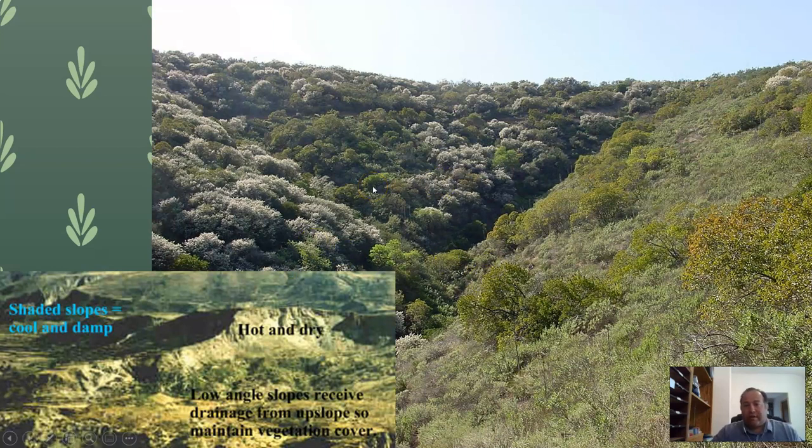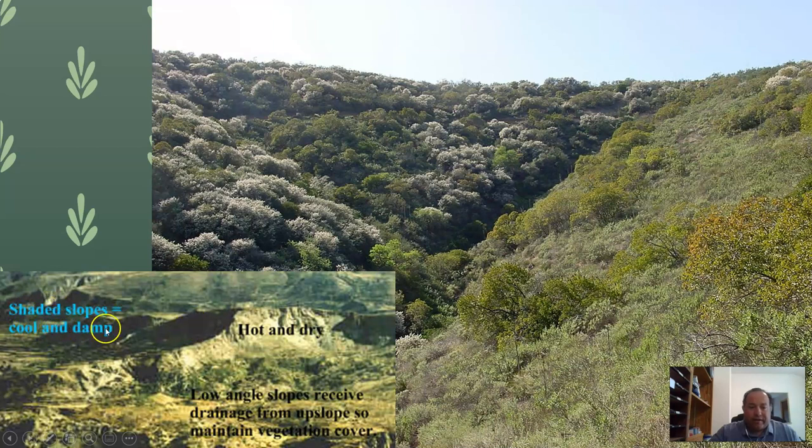So you can see areas like this where if you get much more sun, it's going to look different than if you don't get that sun. And that's the difference between an aspect. This can either be a south facing aspect and a north facing aspect, or this could be a west facing aspect and an east facing aspect. But I know this is either going to be south or west because of the vegetation here versus the vegetation on this side. Same with this picture down here.